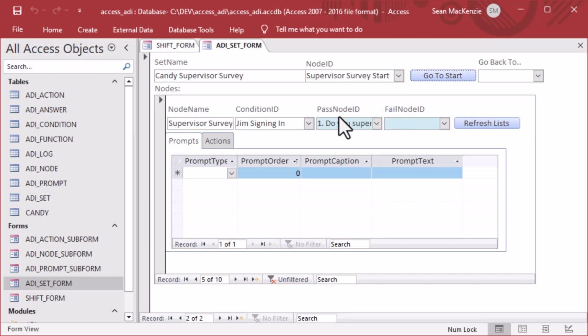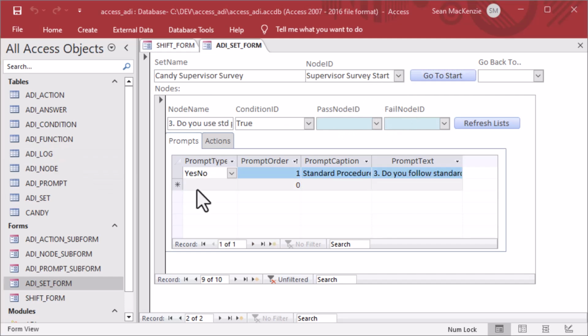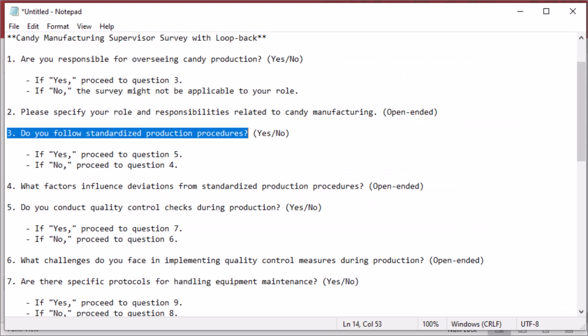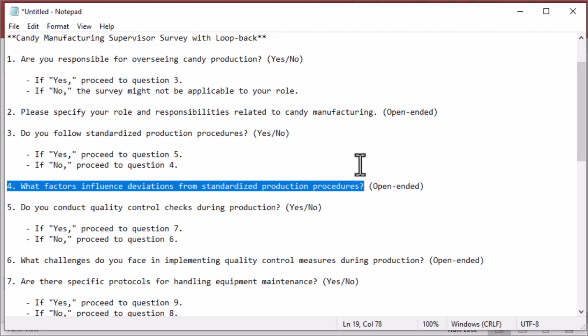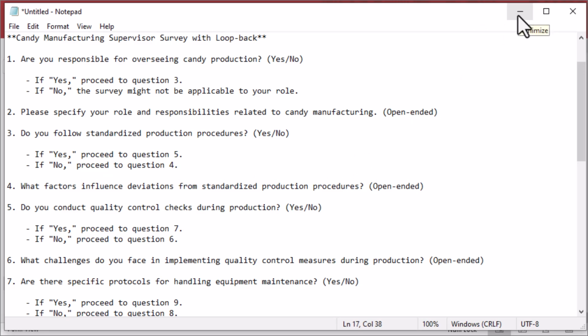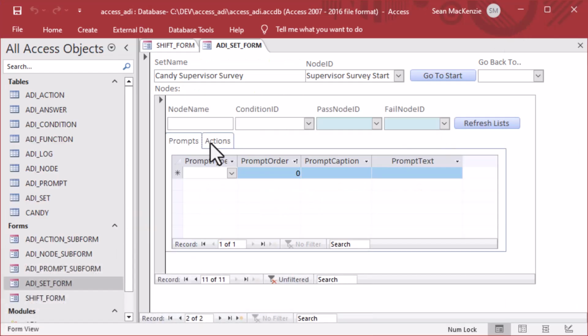Whenever we want, we can go back to start just by clicking start, and from here we can pick up the pace a little bit. And so we've got our third node there. And let's just click a new node. We're going to add another node. And you can see by looking at this sheet here that the next 3 or 4 questions are actually very similar to the very first one that was created. And so we've got a bunch of questions there, but they act in kind of the same way. And so we're going to go ahead and just fill this in a little bit more quickly here.